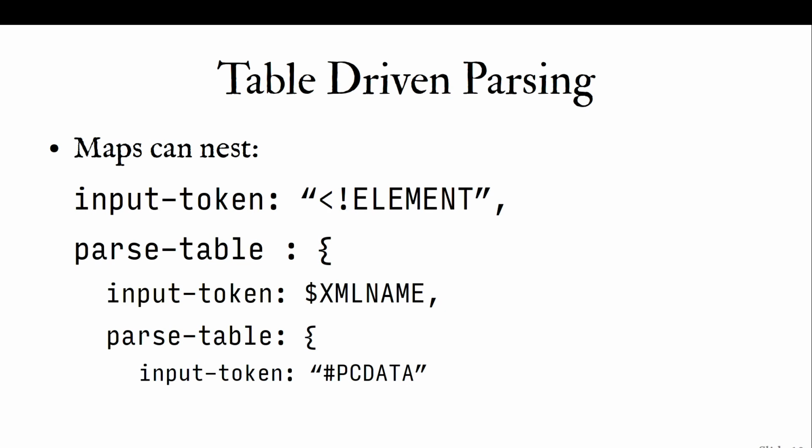Okay, so tables and maps and arrays. Here's table-driven parsing. I can make a data structure. I've left the quotes off the things on the left and the close curly braces off, and there's a lot more detail in the actual one. But essentially, there's an input token and perhaps a parse table or other things can go inside the maps in the implementation. And as you can see, I can have maps inside maps and arrays inside maps and so on.